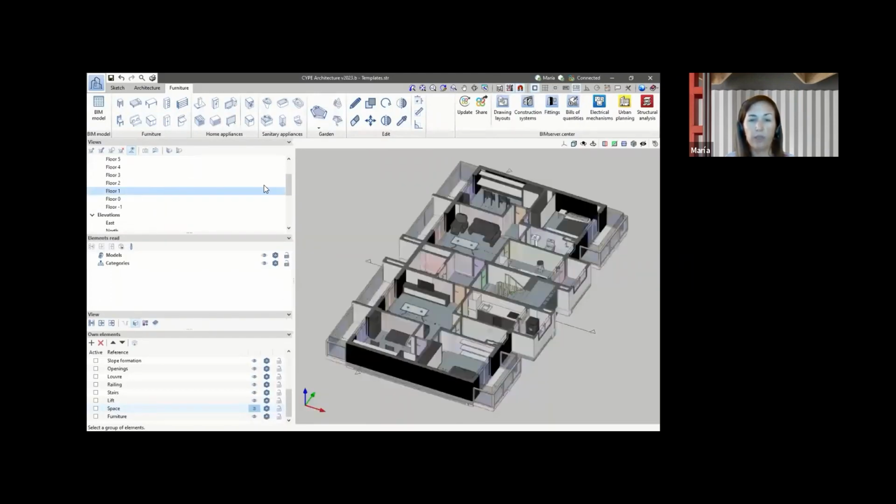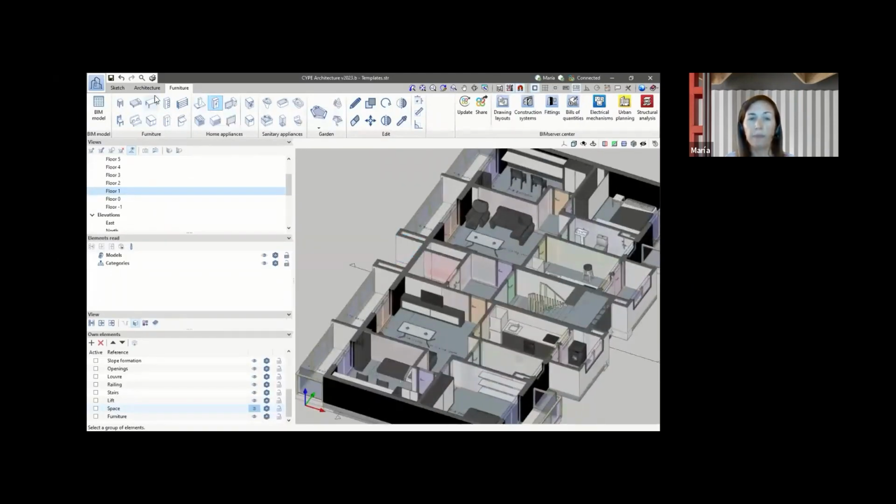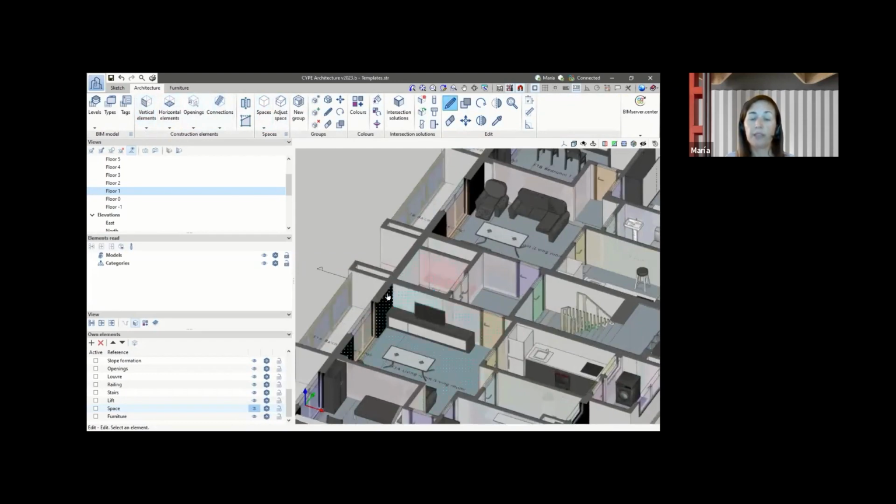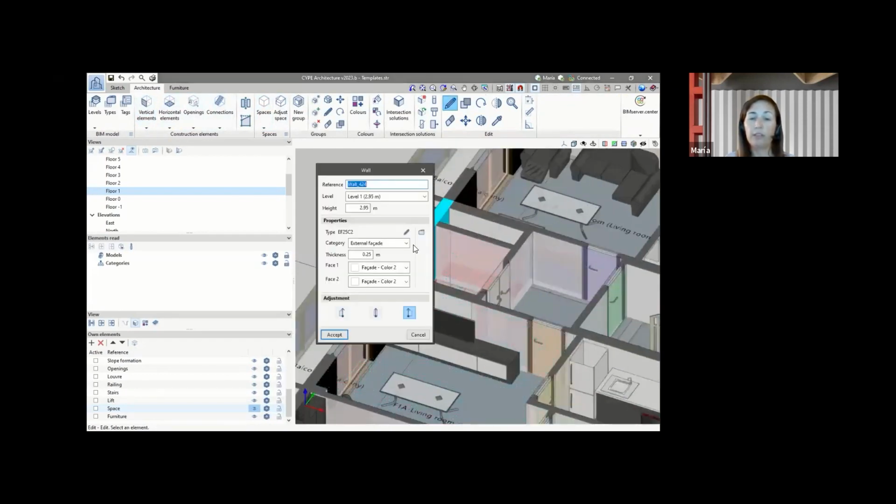In CYPE Architecture, we have construction elements, but we only give a type, a name, and the thickness it has. We don't define the layers this element consists of, if it has a brick, or exactly how it is composed.